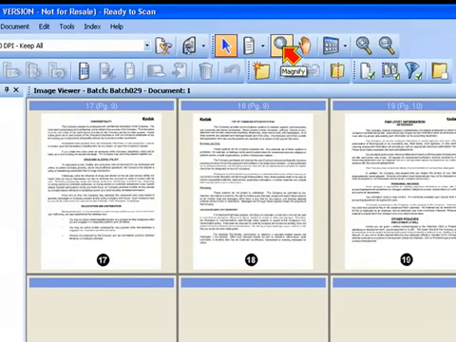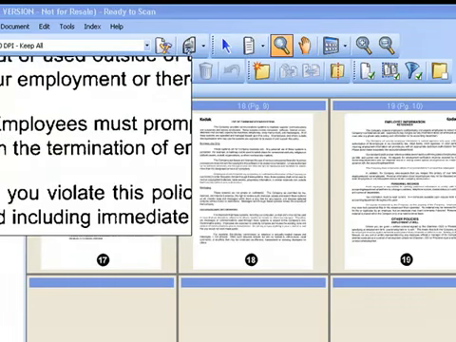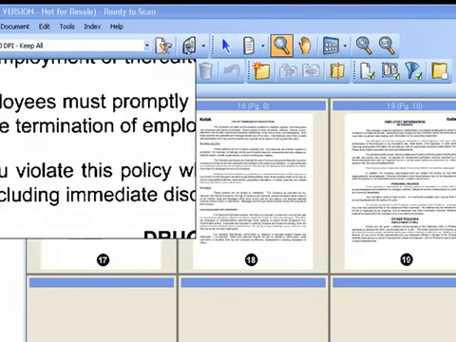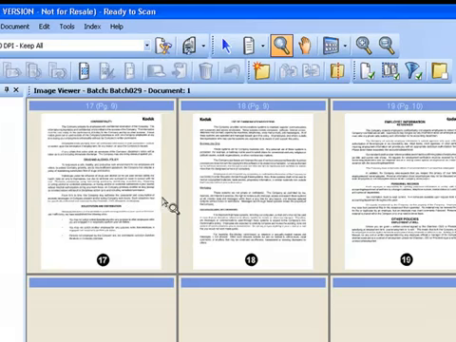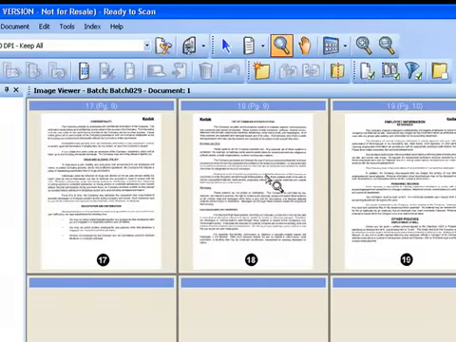Some of the more common tools that you may want to use is the magnifying glass tool. If I click on the magnifying glass tool and I left click on an image and hold, it will magnify the image and show you certain content of that image. That can be very useful when you're doing post-scan editing or on-the-fly scanning quality assurance to make sure that the image quality is what you expect. Because sometimes, depending on how many images you have displayed, you might not be able to really tell that by just looking at the image.